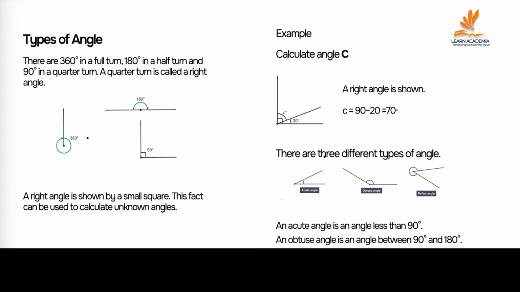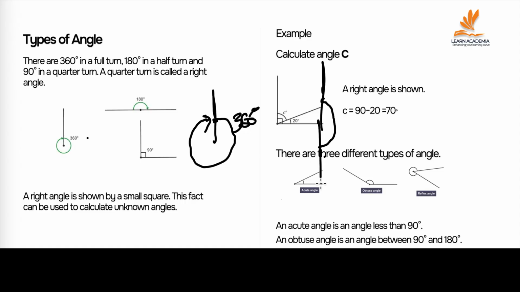Now, talking about an angle formed in a full turn. I would have a line this way. If I have an angle starting off from this end, if it goes all the way around, we'll call it a full turn, and the angle formed in that manner is simply 360 degrees. Similarly, an angle formed in a half turn: if I have a straight line and an angle formed from this end, if the angle goes just halfway through the full turn, we see an angle of 180 degrees formed.